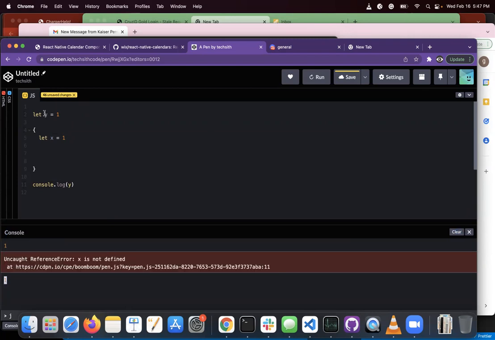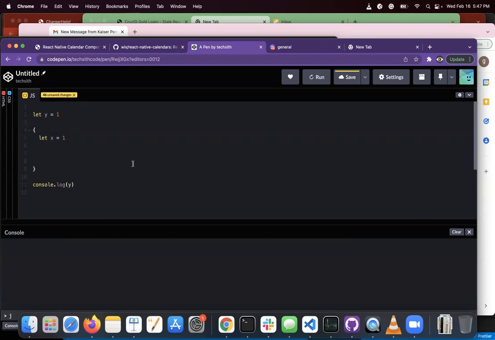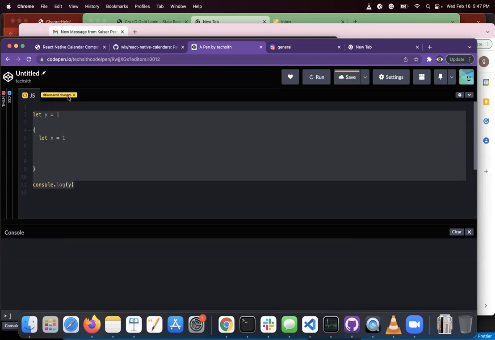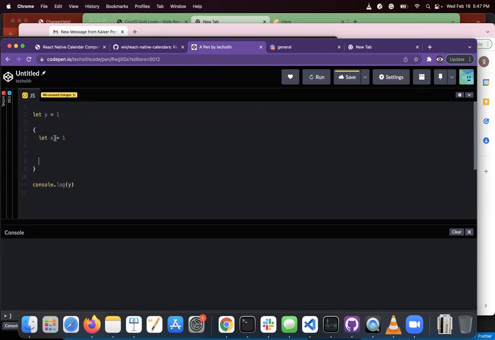Because it's within the same scope, right? So think of this as a hierarchy, right? Okay. What if I do this? What would happen?